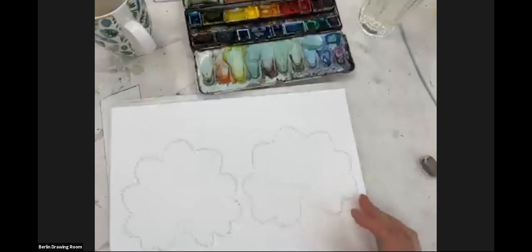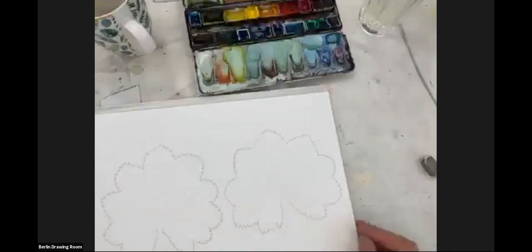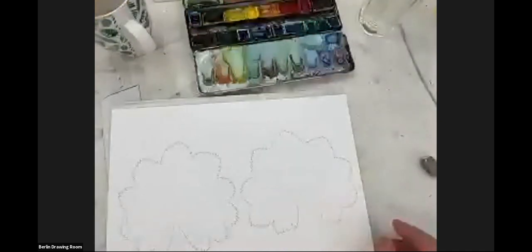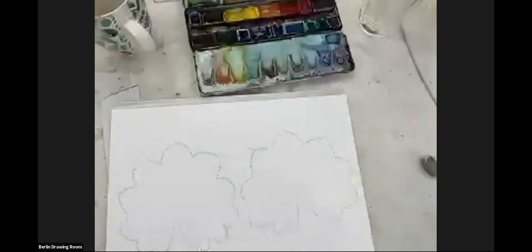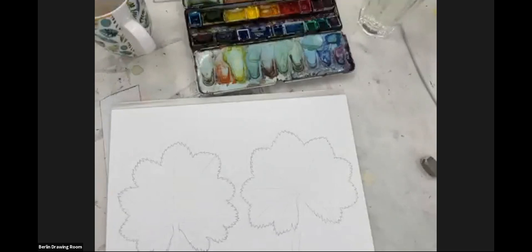So go ahead and just comment in the chat box, say finished, if you're finished with your drawing. Okay, so if you're one of the people writing finished, you can just take a moment to clean up your drawing a little bit.